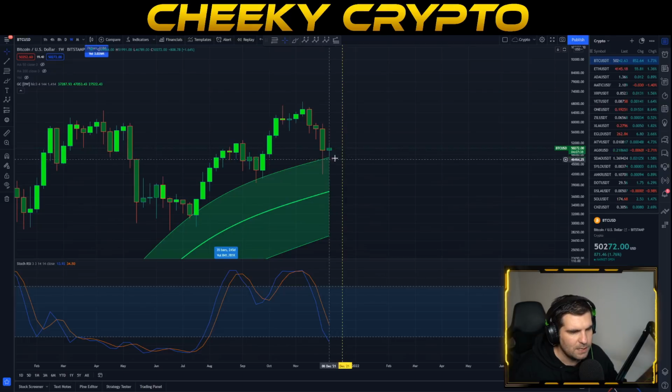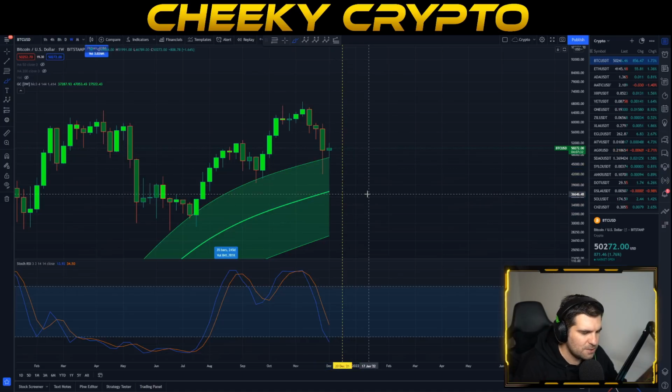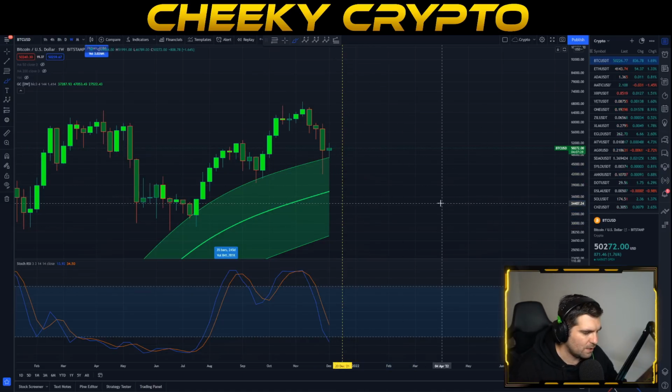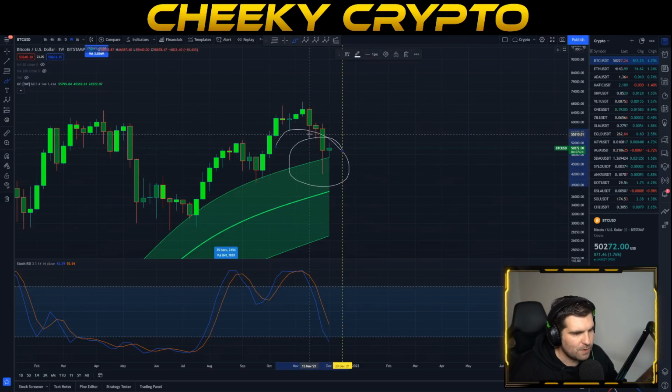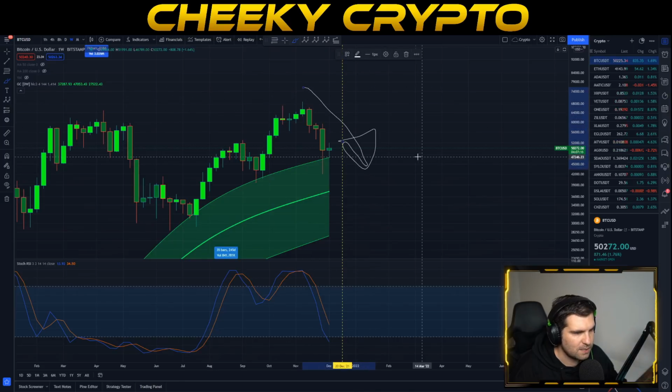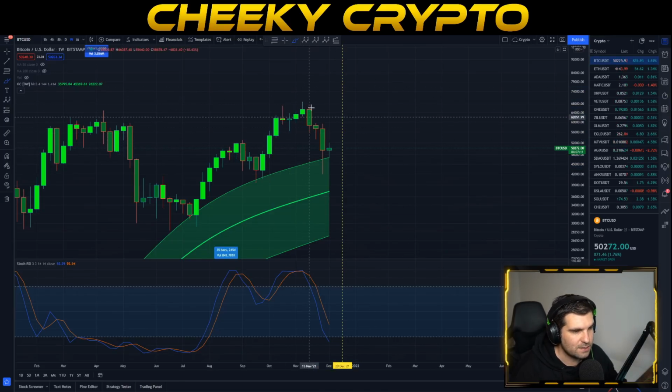47,250 approximately dollars would have been basically a big bear signal to say that we were going to be in a bear market, dropping back down. Loads of people would have picked up on this, traders, and they would have acted accordingly, shorting and basically seeing the whole thing kind of crumble down. But what we're actually seeing is the reversal, right? We've seen a lot of manipulation, specifically with Bitcoin price. Do check out my Bitcoin manipulation video if you haven't seen it. But basically, there's definitely controls going on support and resistance levels.